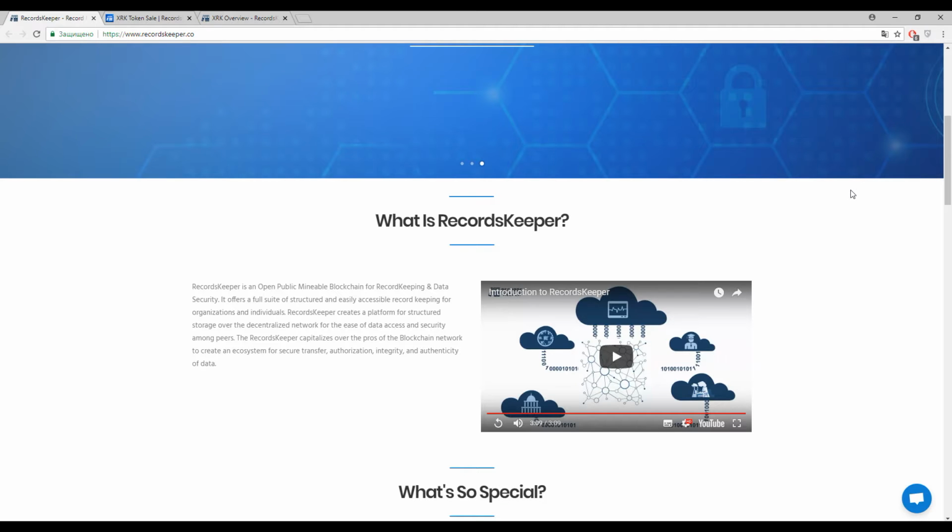And that is why the guys from RecordsKeeper created their project, and of course with the blockchain basis, it has full security, full transparency, full integrity and safety of your data. Once your documents are uploaded into the system, nobody can remove it, nobody can delete it, and nobody can change it except you. And actually, even you can't remove it from this blockchain platform. This is really good. That means that this system is totally immutable, and the data here is totally protected.